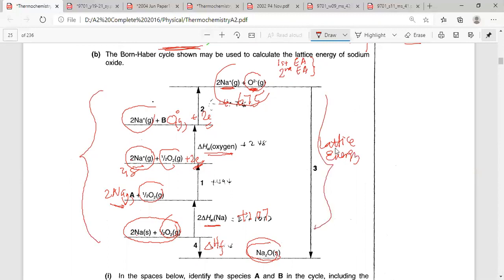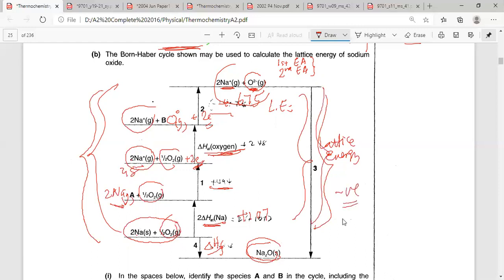See, lattice energy equals, you can say mathematically, lattice energy equals the heat of formation plus the atomization plus the ionization energy, plus this one here and this one here. Okay. But when you add this part and this one here, you don't care about the sign. You just add up. You don't care about positive or negative. Why? Because when you're going down here, it's always negative, isn't it? Okay, now try that and see.